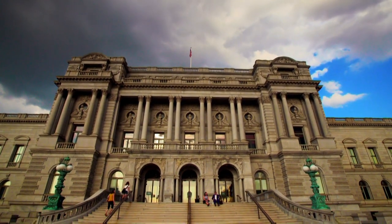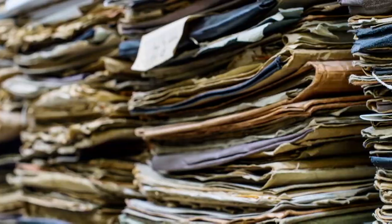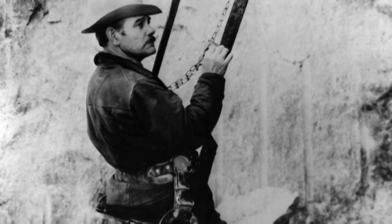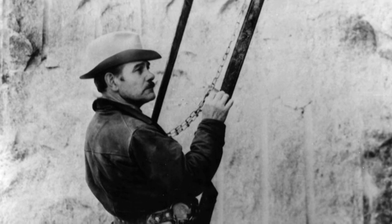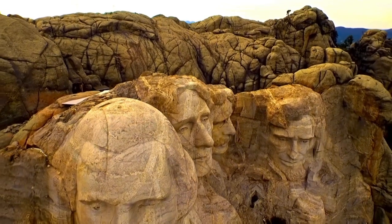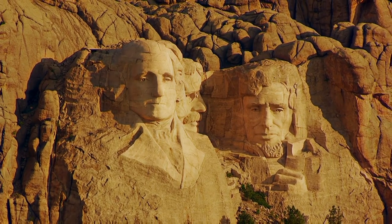In Washington's Library of Congress, architectural historian Paula Reed hunts for an explanation. There are thousands of documents detailing Mount Rushmore's evolution among the personal papers of its creator, Gutzon Borglum. There was a lot of correspondence dealing with Congress to get funding. A lot of the funds were matched with private funds, so there was also going out and beating the bushes for private donors. Funding was a problem from the beginning.